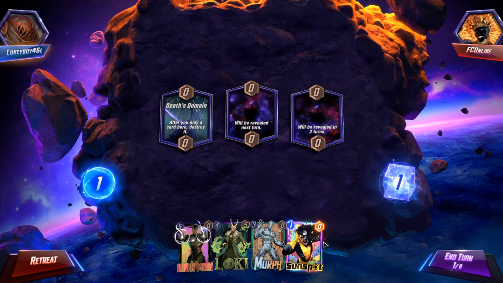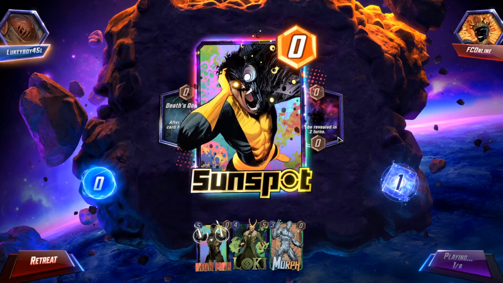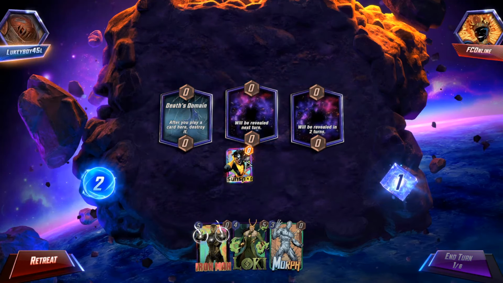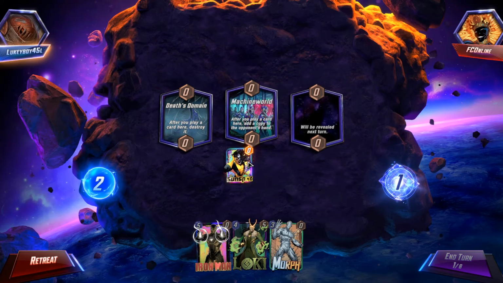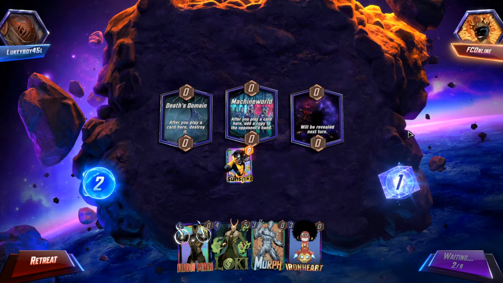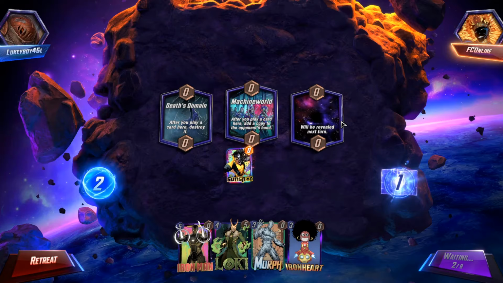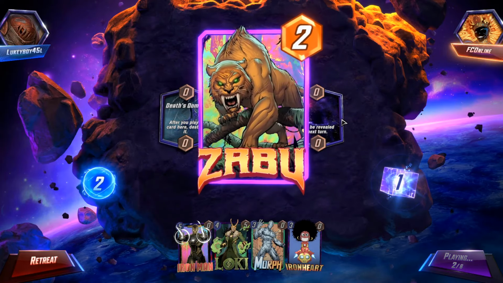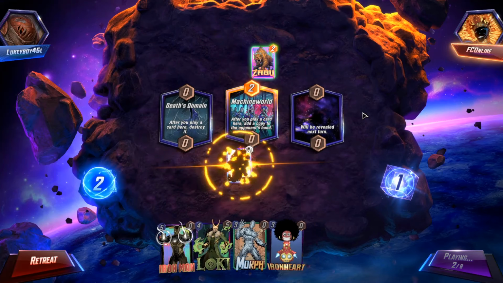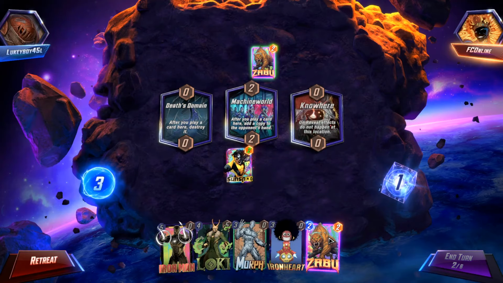Alright, first up, Death's Domain. Very similar to the first game we had. But Sunspot's pretty nice, because, again, you're skipping quite a few turns, and he can get pretty strong. We also have Machine World, which I can maybe drop Morph down there, because I know they probably don't want that. They actually give me a Zabu, which is unexpected.